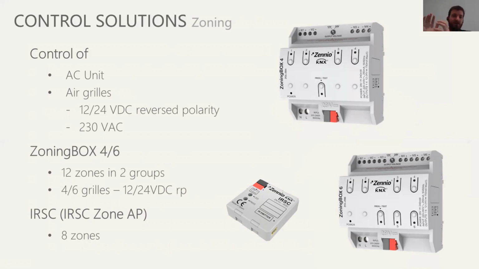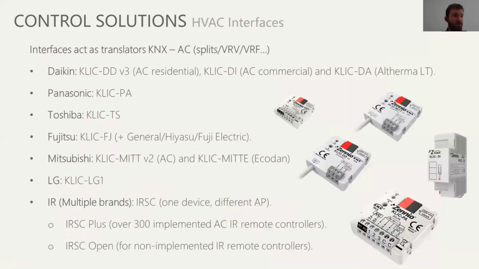So you have the AC unit on the one side. I forgot to mention with the interfaces: interfaces work with the indoor unit. Communication between the indoor unit and the outdoor unit is something that they do by themselves. No need to control the outdoor unit. You just control the indoor unit, and whatever you tell the indoor unit, it will communicate with the outdoor unit and do what they have to do.